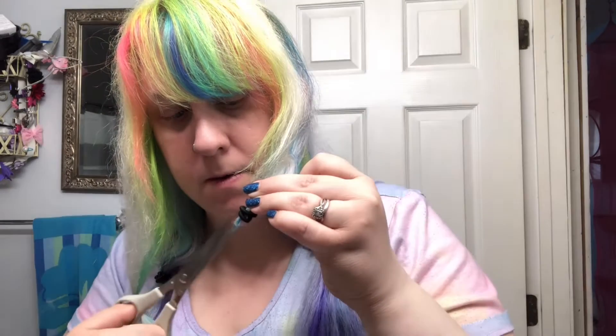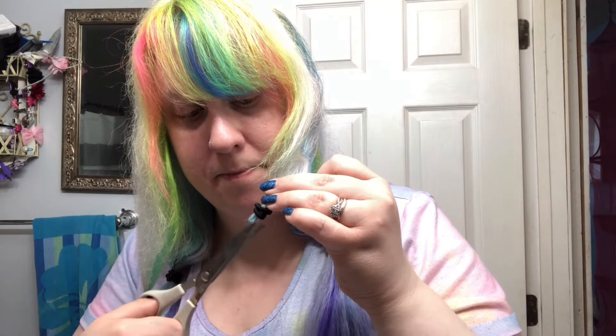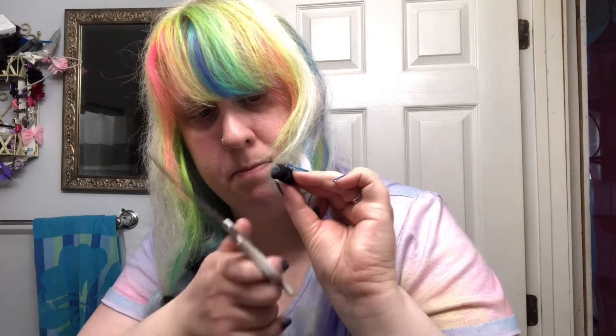Now I have everything ready — I've got my scissors and I'm about to make my first cut. I was very nervous but also really excited to see the difference. I started with the front. I felt it wasn't as permanent since the front was already taking off a lot less length, so if I wasn't satisfied I could at least take less off the back. I ended up being very excited about it and proceeded to do the other side.